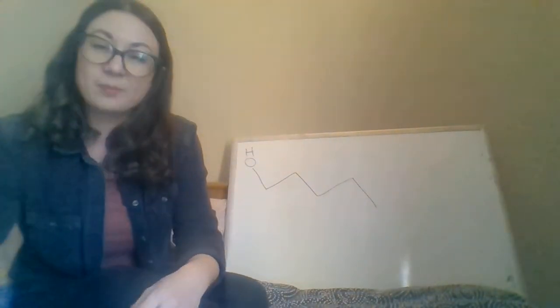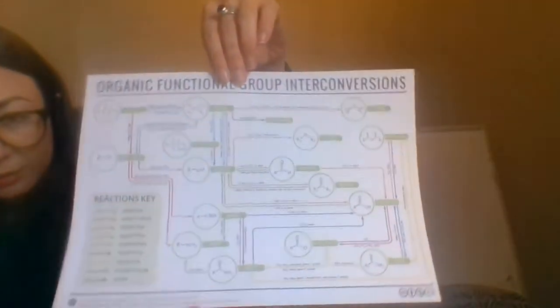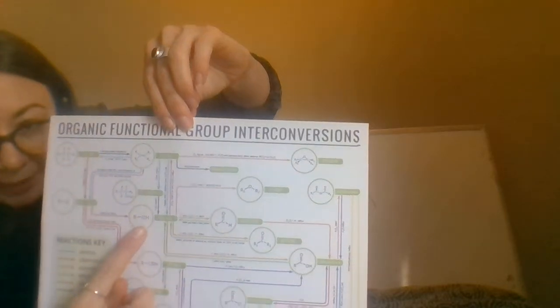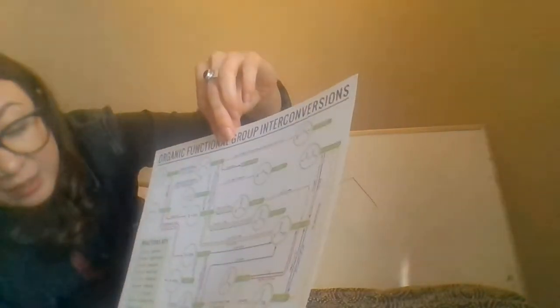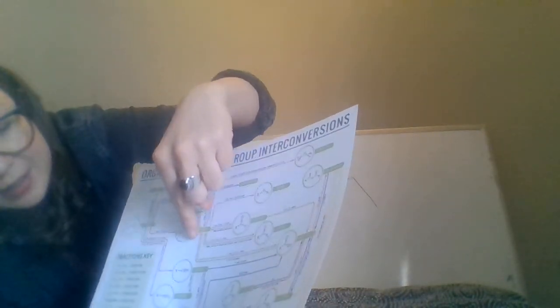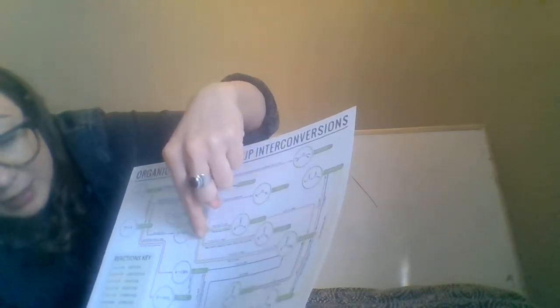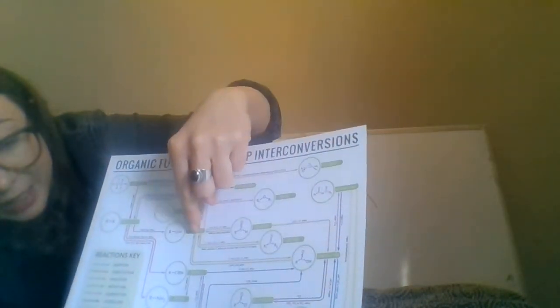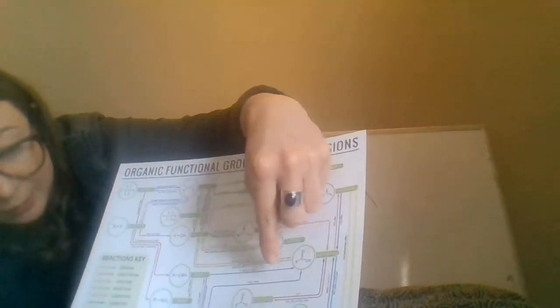Okay, so this is where we're going to be using our synthesis map. So we have an alcohol group here, and oxidation reactions are orange. There's a few different ones here. We're going to use this one here. This route, if you look above the arrow, this route is only for secondary alcohols, this is for primary, and this is for primary, but we're going to look at this one.